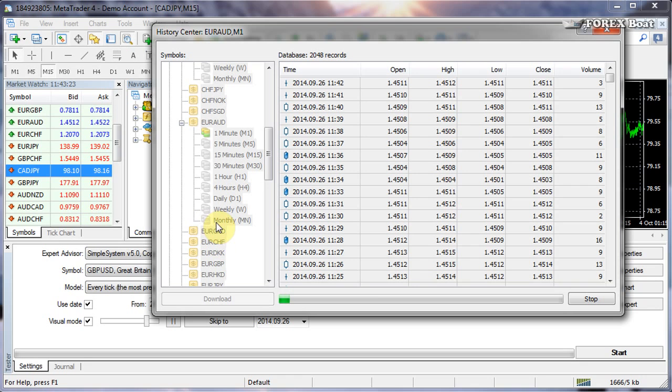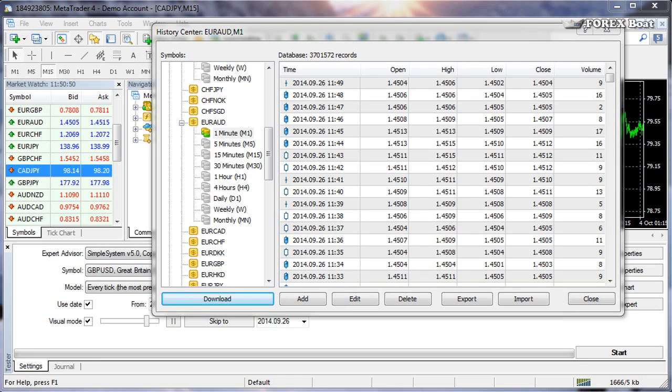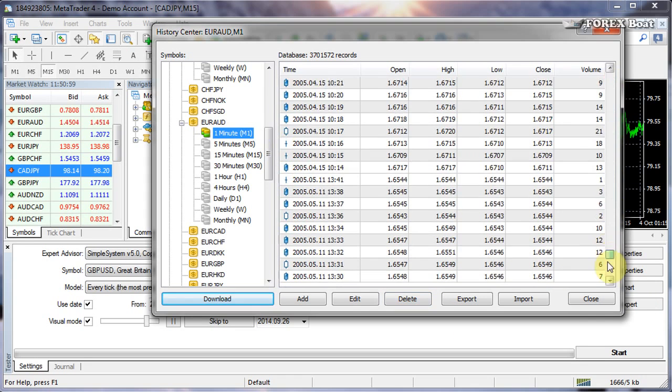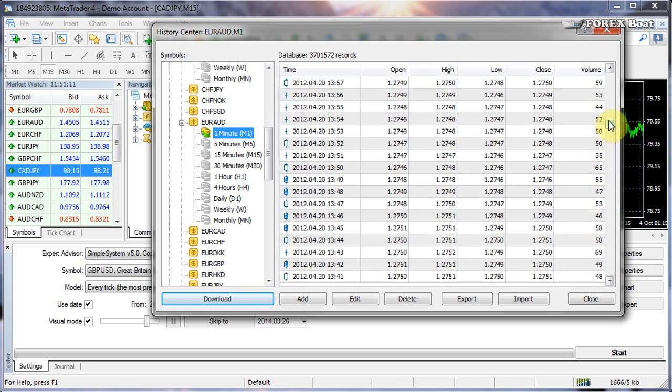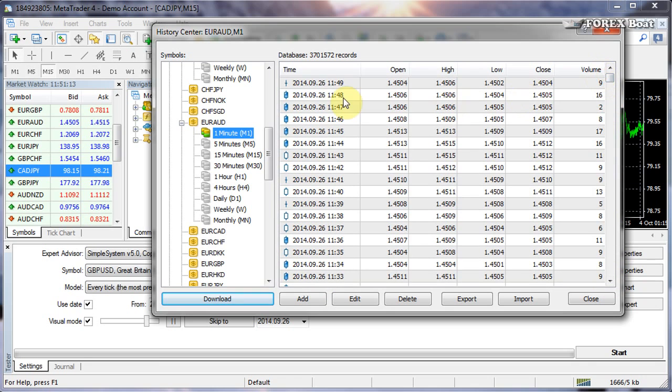That's because Forex is a common market, and even though there can be slight fluctuations, generally the trends should be very similar even in different data sets, and you can use that to advantage. However, do be careful when using the MetaQuotes data. All right, so that took a couple of minutes. For me, I think it took about 10 or maybe even 15 minutes. It is quite a lengthy process, but if you scroll down here, you'll see that we have 1 minute data for this currency pair all the way from 2004, which is incredible. It's over 10 years of data, and that should be plenty for any kind of test analysis.